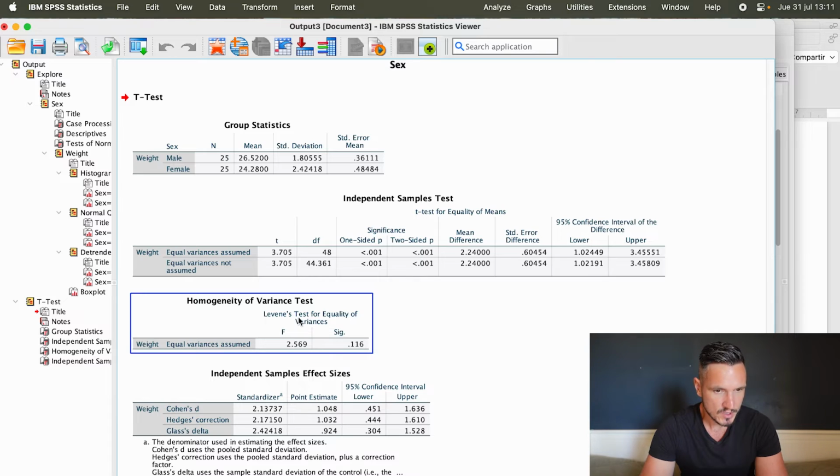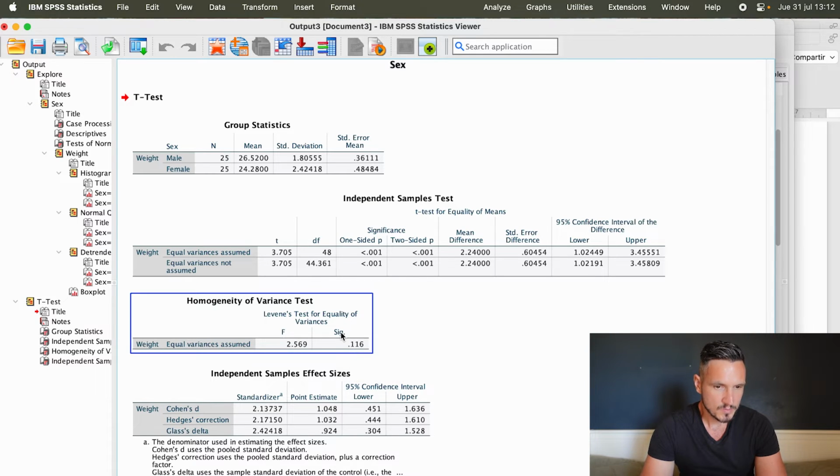This contains Levene's test for equality of variances, and for this we want to see a sig value above 0.05, as that indicates that we have met the assumption of homogeneity of variance, which essentially just means that the data are spread out to a similar extent in both of the groups. Here we have a value above 0.05, indicating that that assumption has been met.